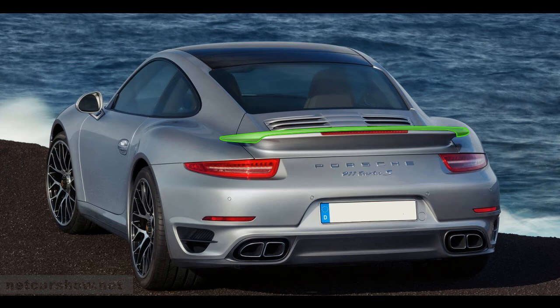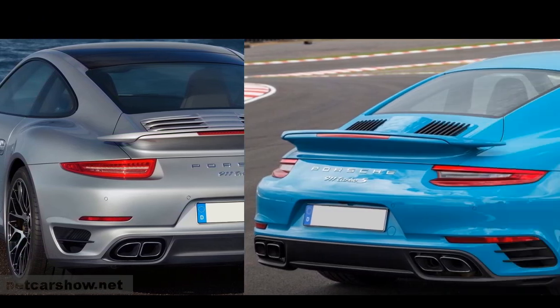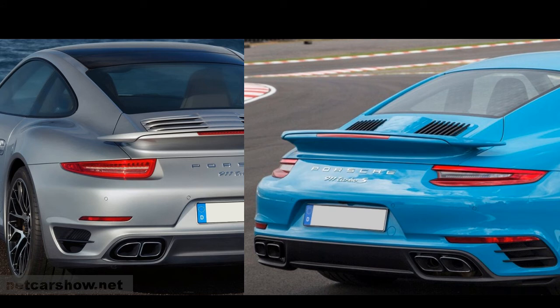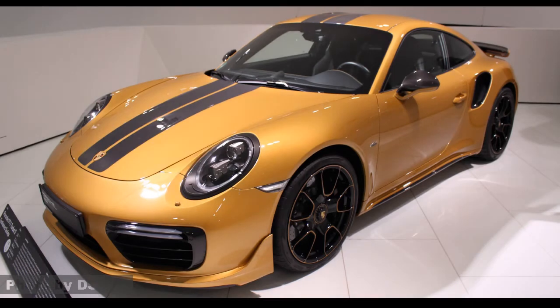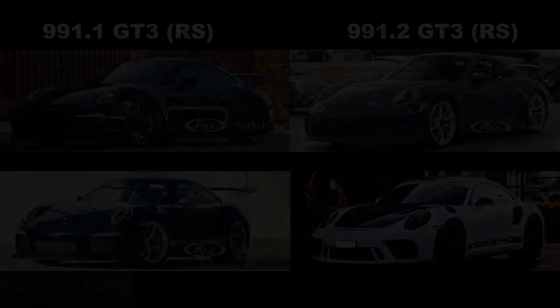To differentiate the two cycles, one can notice the slightly more aggressive design and the different sculptured rear lights of the 991.2. To identify the Turbo S among them, one can look at the wheels, as the S treatment includes center-locked wheels as standard. The number of special editions increased again and so the 991 generation features many interesting cars, for example the Turbo S Exclusive based on the 991.2 or the GT3s.